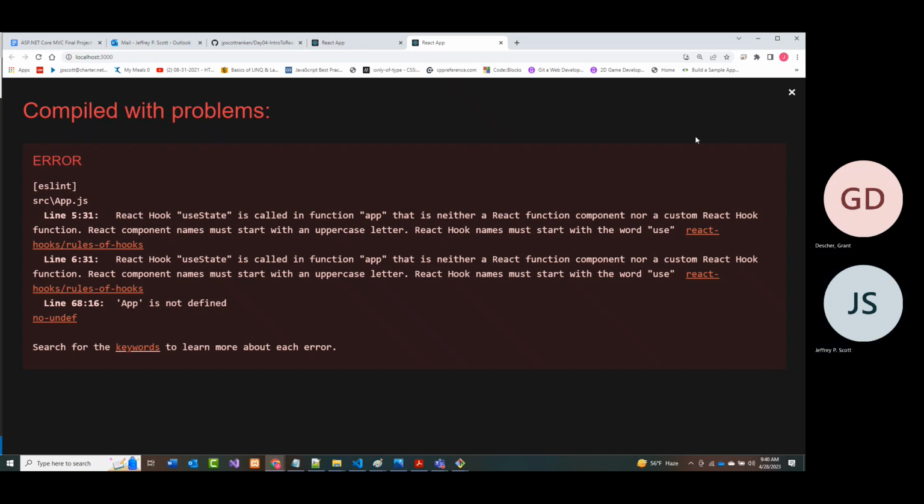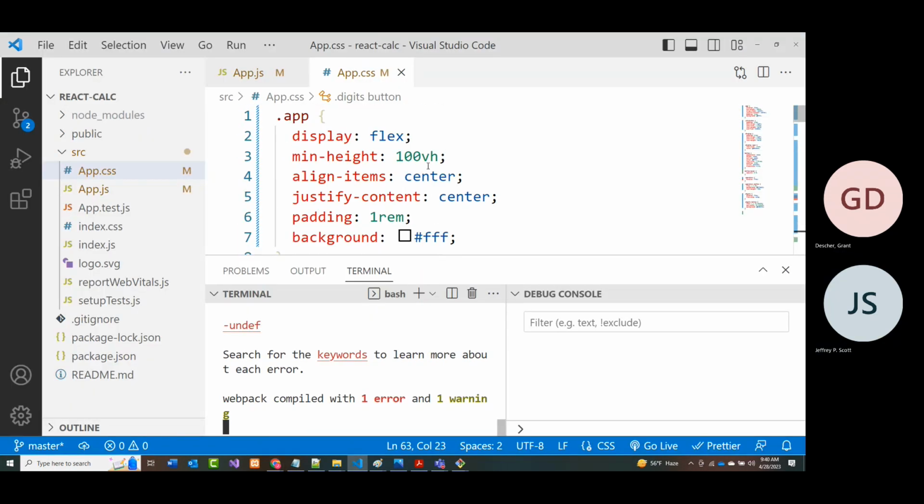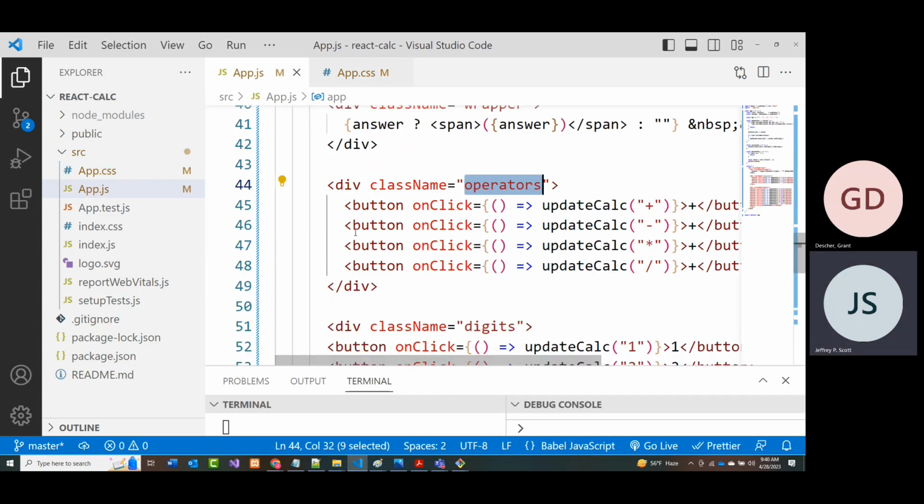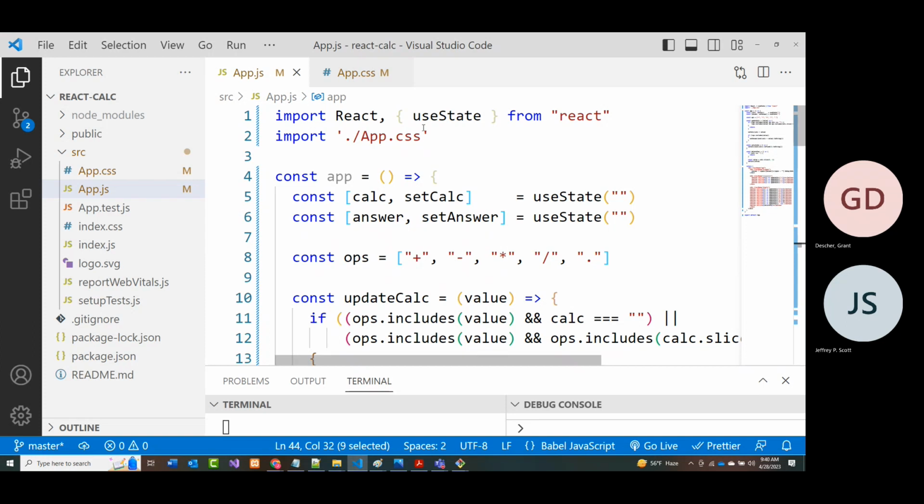First one on line 5 says React Hook use state is called in function app. They're all in here. I'm going to use state. And that looks okay. CSS.